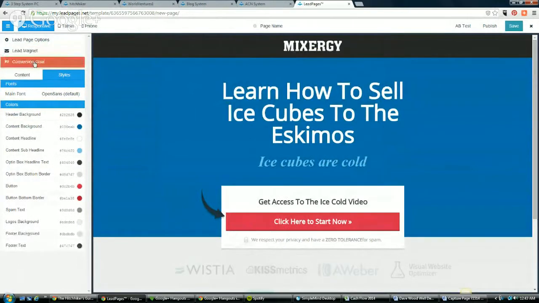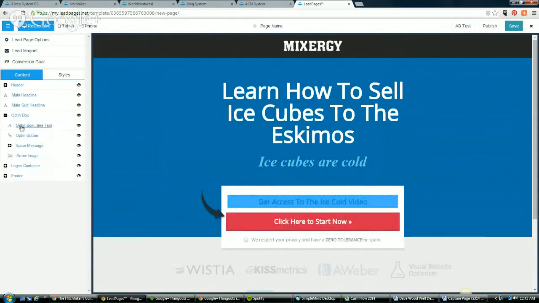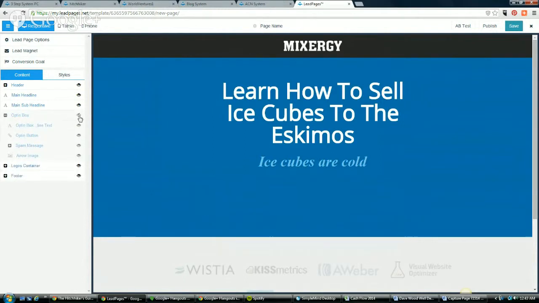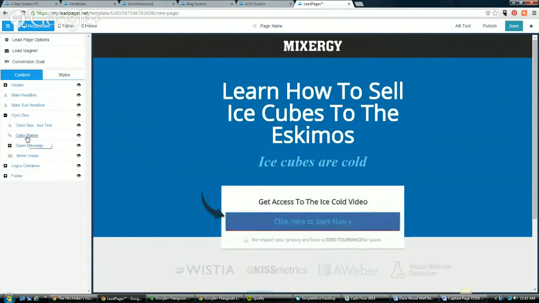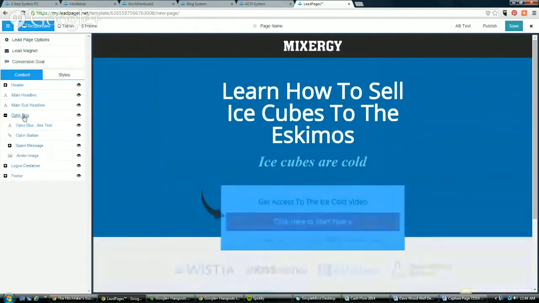I'm looking for how to integrate this with the autoresponder service. Opt-in box. I can change the visibility there, whether it's there or not. Interesting.